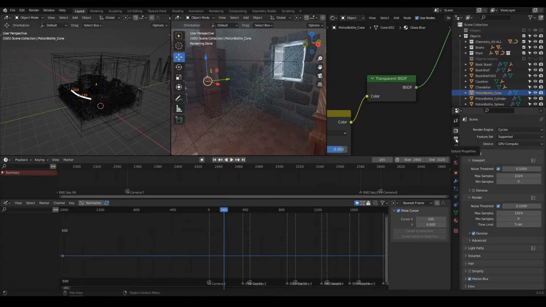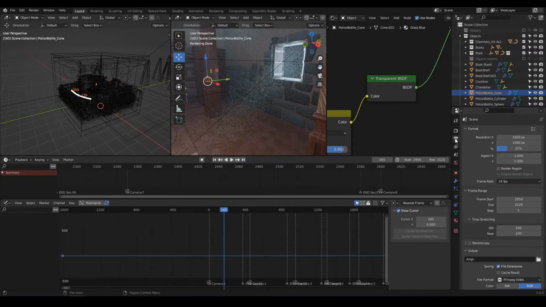Okay, so the next tab is the output properties. We've got an output format here. I'm using a 1080p format, and then you've got a percentage value.